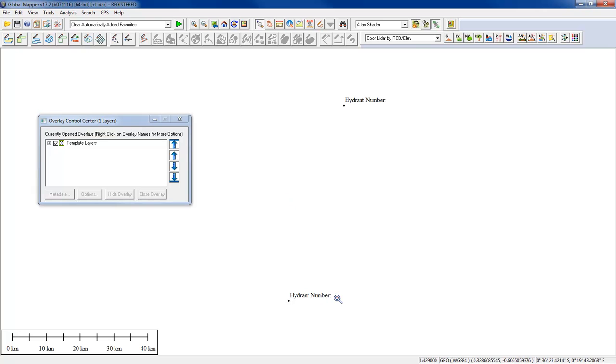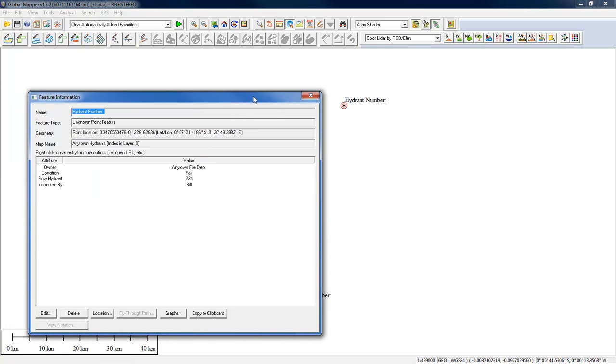Oh, I forgot to fill in the number when I was on the device. I apologize for that. Where I established a default name, I had intended to actually give it a more specific name simulating a number. Well, obviously I didn't do that, but you can see how that could have been done as well. So just to verify, if I select one of these, this is the first one I created. There's the flow and inspected by, and we can do the same for the other one as well.